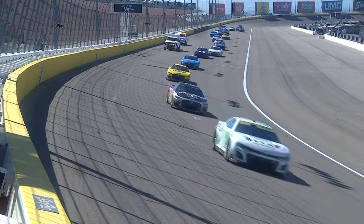Keselowski now with a 2.5 second lead over the 5 of Byron. And yeah, the 5 of Larson has slowed down. I wonder if this is another issue. Did you hit the wall? A little bit, yes. There you go, Rick. He said he hit the wall a little bit, and Cliff Daniels said it does not look terrible on TV. So obviously 24 to go in the stage, Steve. They're going to keep him out. They're not going to make him pit here.